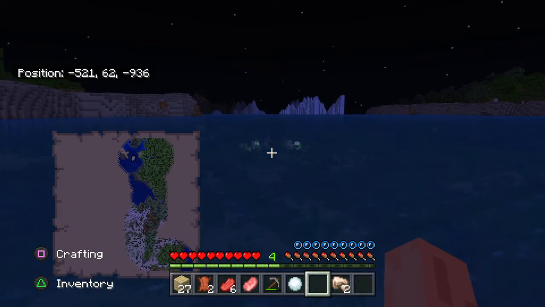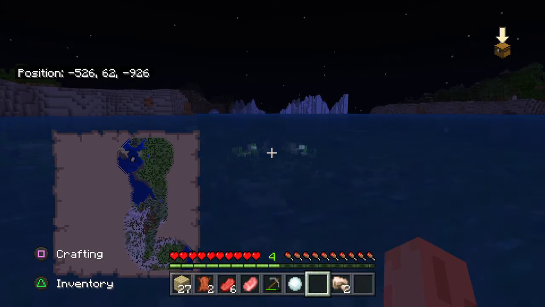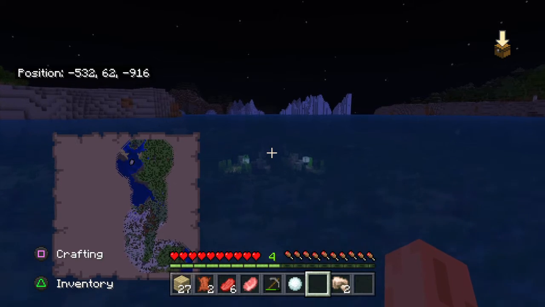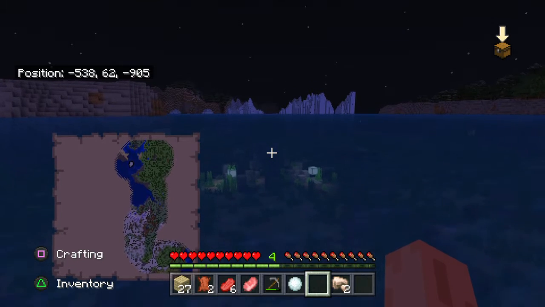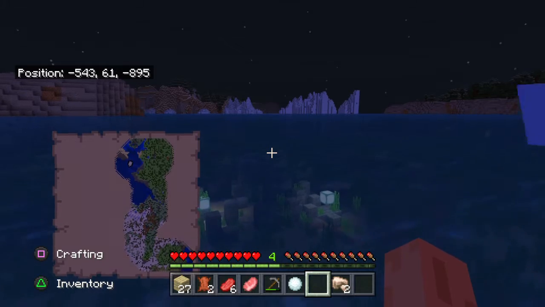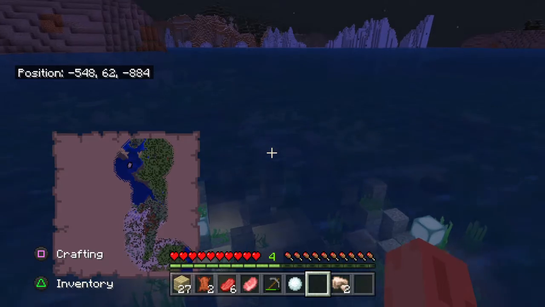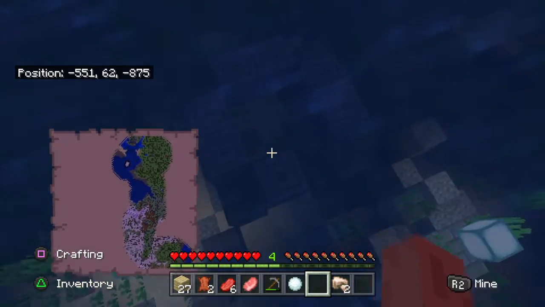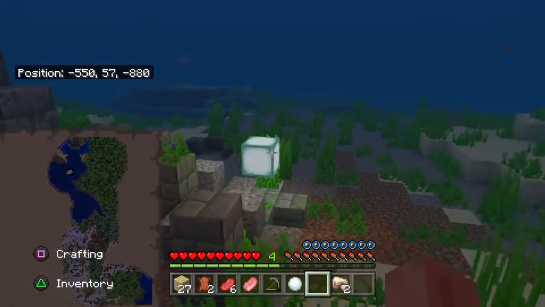See something like sea lanterns. Could they be protecting something? I don't know. I'm gonna go find out. Because that's a structure, I can actually find a treasure map. But I only look for the treasure because it's very hard to find. Ooh, it is a structure. I don't know what this could be. Guys, comment down below what you think this thing might be, because I have no clue what the heck that thing is.